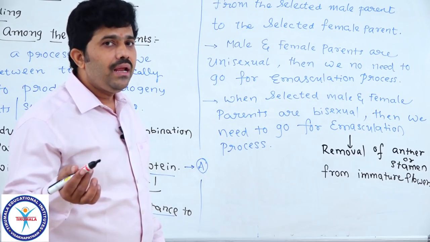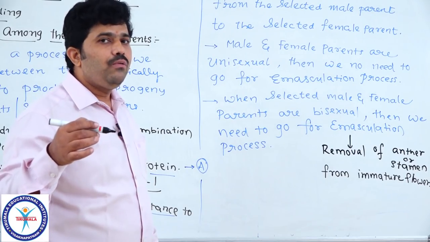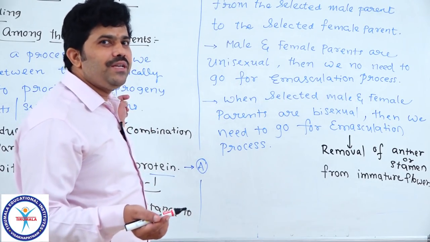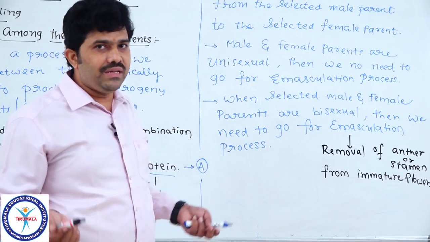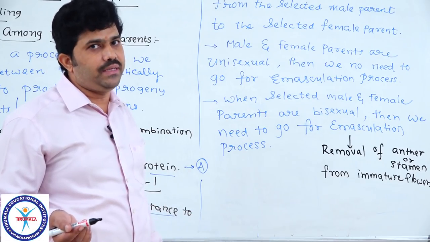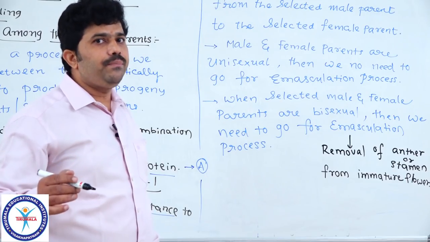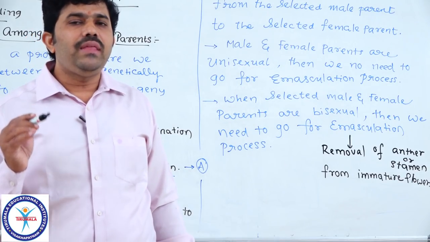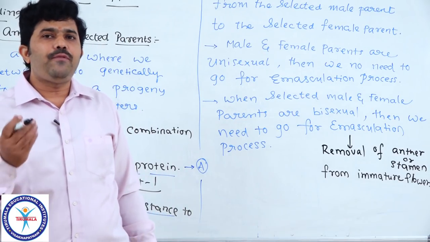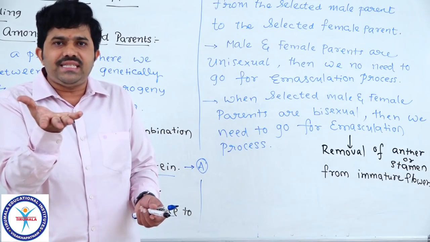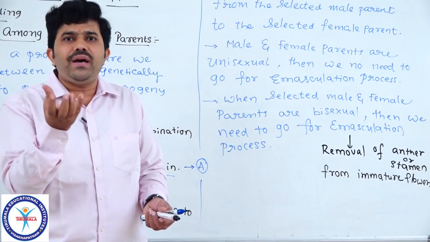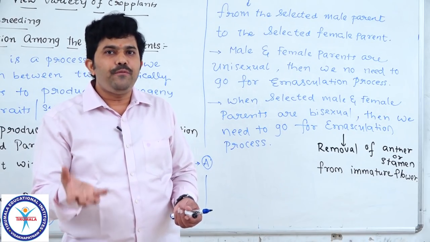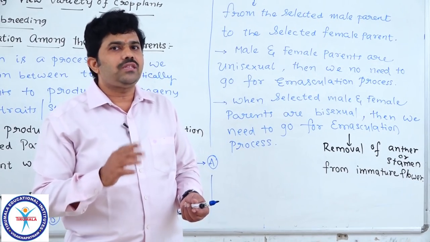The stigma may become receptive, and then it may get pollen grains from the neighboring anthers present in the same flower. After that, if you do the cross hybridization or cross pollination, it may not give proper results as superior recombinants of progeny, which is what we expect. That's why, before maturation of the gynoecium and androecium, at the budding stage, the flower bud is the indicator. A flower in the budding stage indicates that the reproductive organs are immature. When all the petals open, the plant indirectly tells us that the reproductive organs are ready for pollination, which is needed for fertilization. Now you got the point? So before the flower opens, we better remove all the anthers.